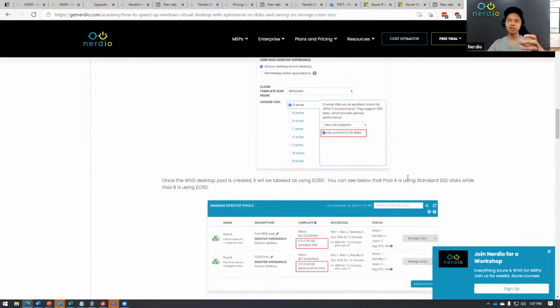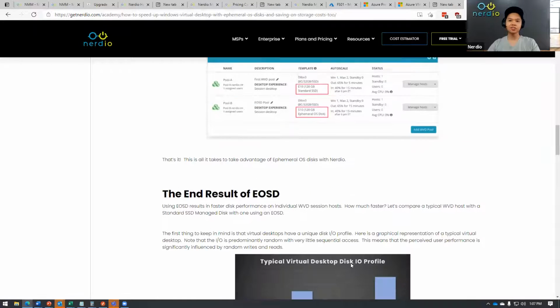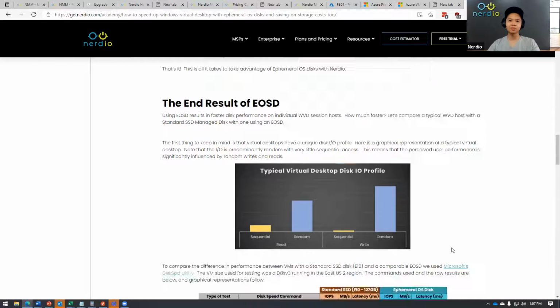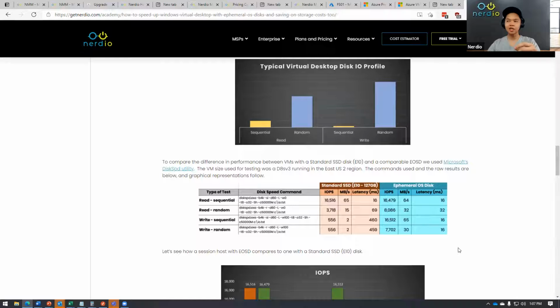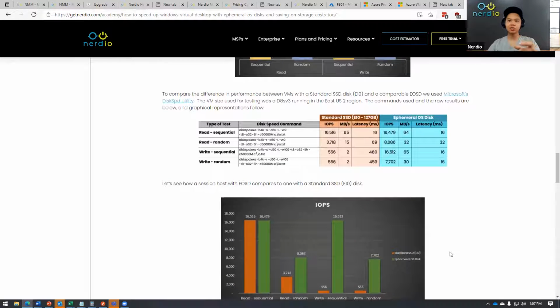It's generally used for temp files and cache, and if you're not using it, it doesn't get used. But in machines that are 8 cores and above, there's enough NVMe cache to store a typical C drive, like a Windows operating system. So instead of using a managed disk that's attached over iSCSI, you can use that local cache drive on a machine that has 8 cores and above.